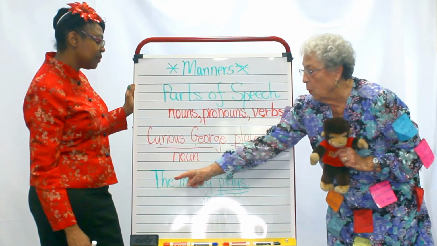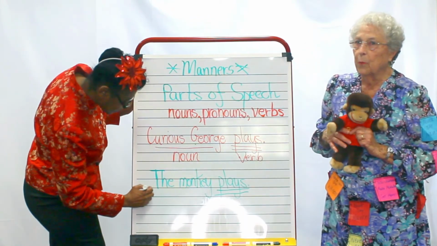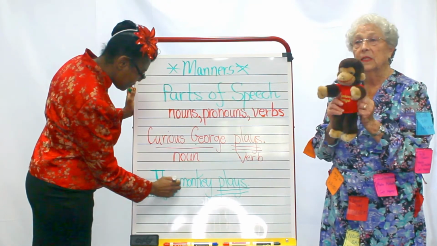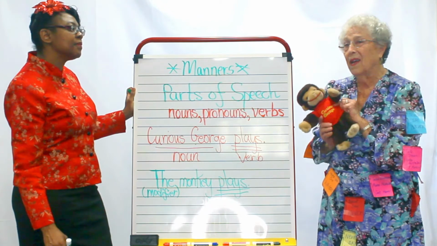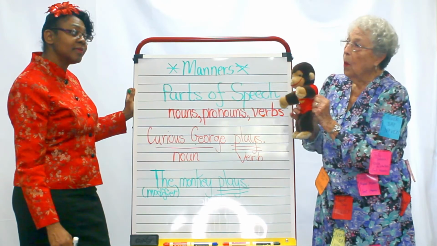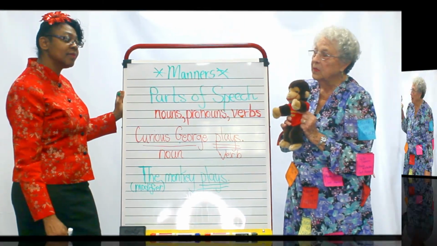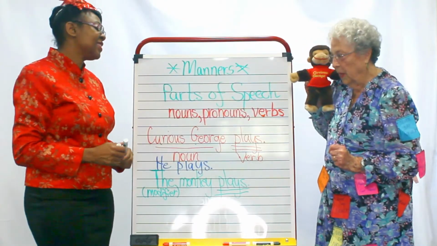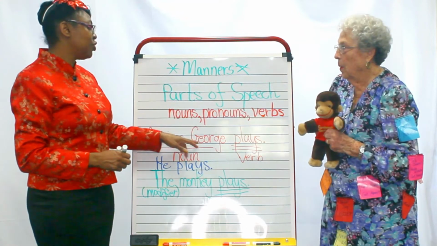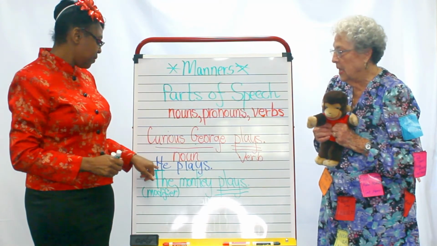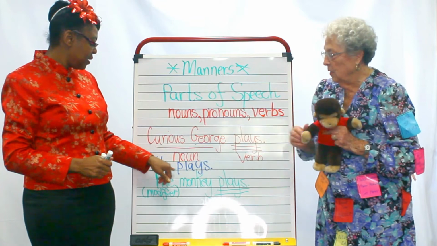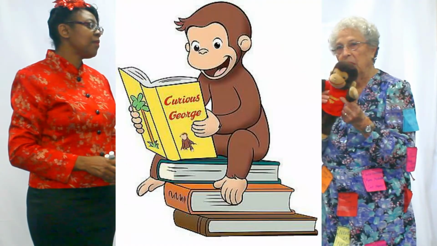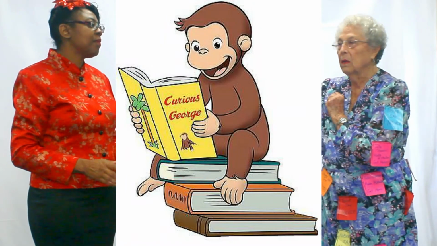So that is what we call a modifier. It modifies monkey. If we wanted to say something about Curious George but not use a noun, what would we use in place of that noun? So you used He plays. So this is Curious George is a noun. George is a noun because that's his name. Right. He is the pronoun, and monkey is also a noun. And that's 3 different ways we can talk about Curious George.